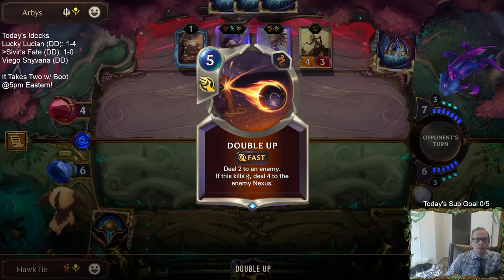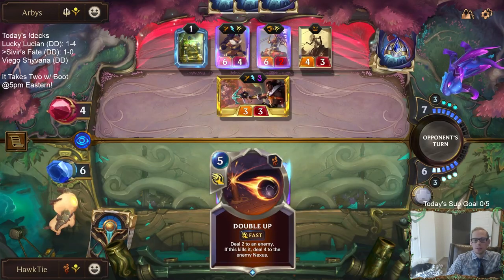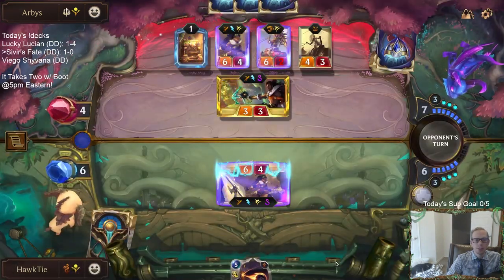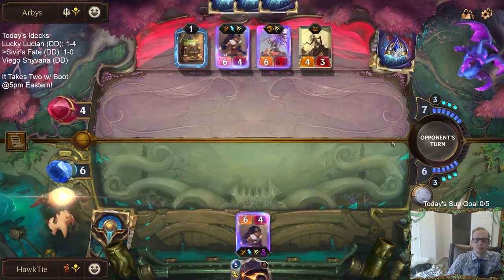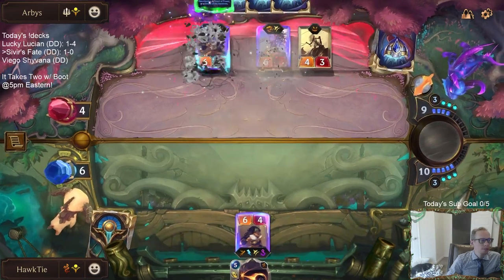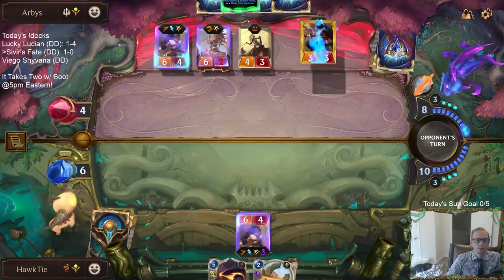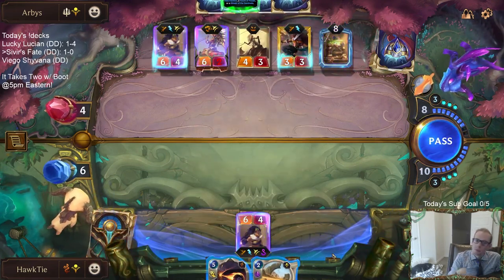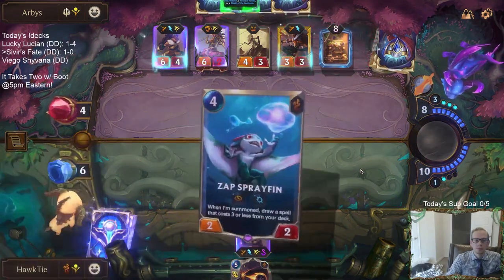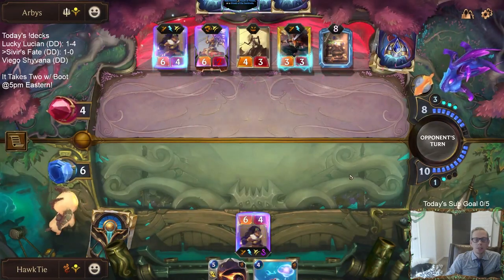Deal 2 to an enemy. If it kills it, deal 4 to the enemy Nexus. I cannot deal 2 to my own. Yeah, that would have been cool. I could target my own thing to do 4 to the enemy Nexus, but that is not how that card works. Don't want to die? Don't do terrible things. Come on, play a 2-1. Play a Treasure Seeker.